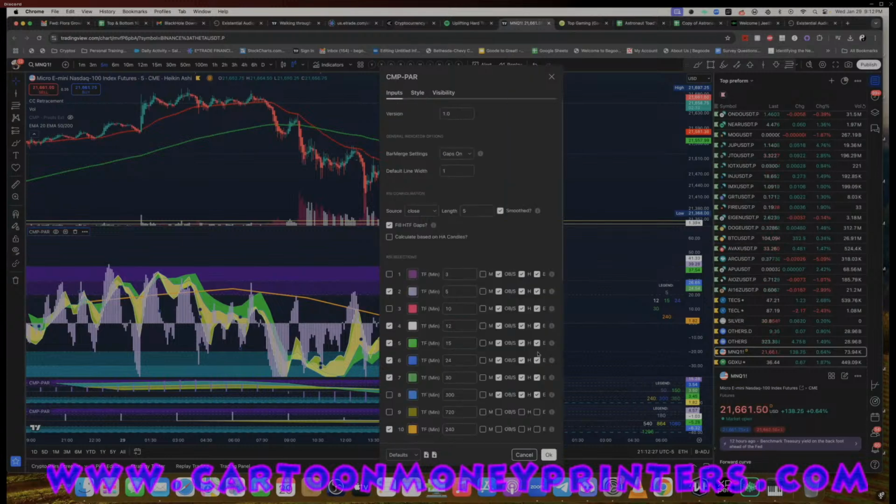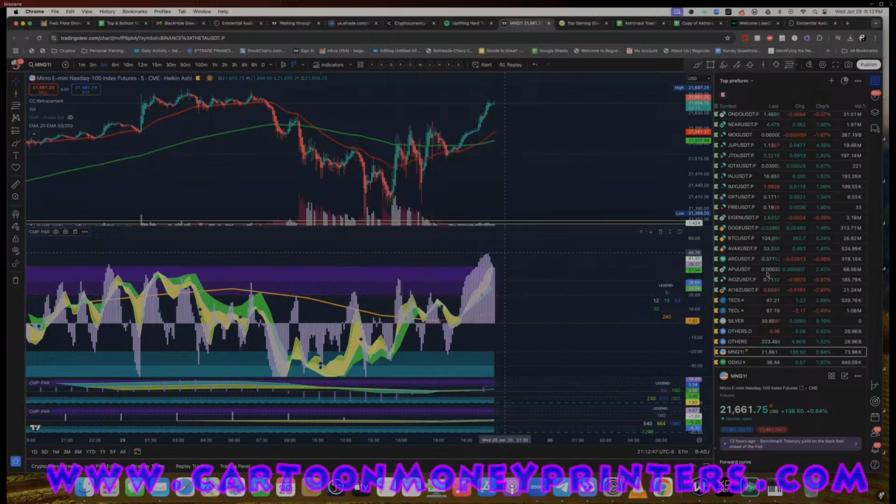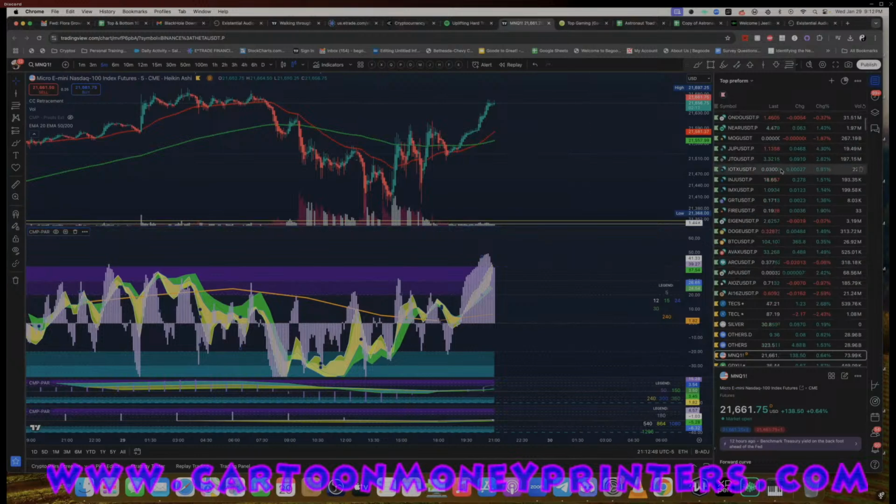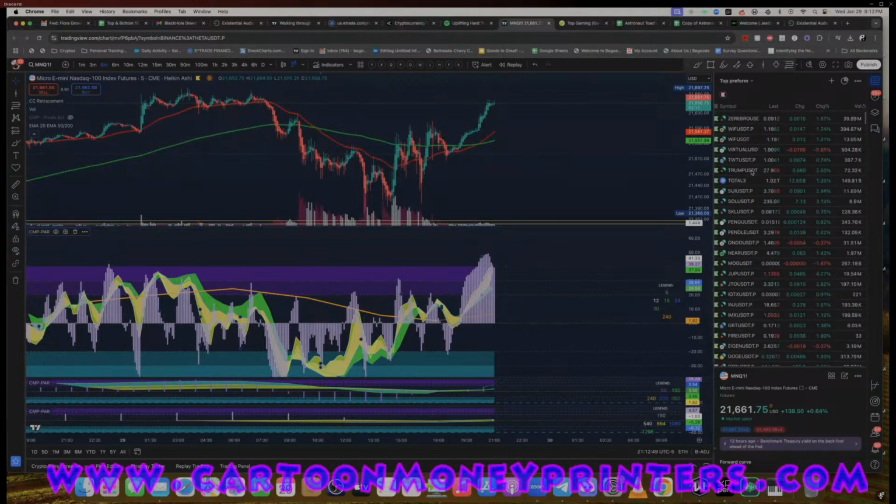Okay, and then these are the time frames I'm using for the ribbon: 12, 15, 24, 30. 240 is just my guide, right? And then the 5 minute is for entry. You can use 3 minute. You can change this to 3 if you want. It's up to the individual. So let me look at Bitcoin.